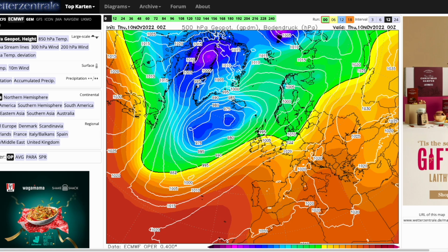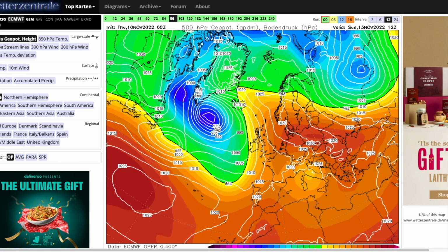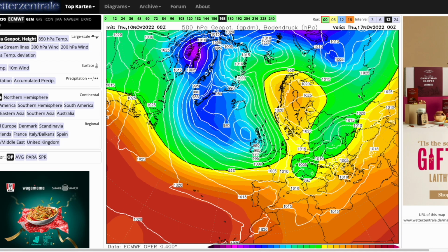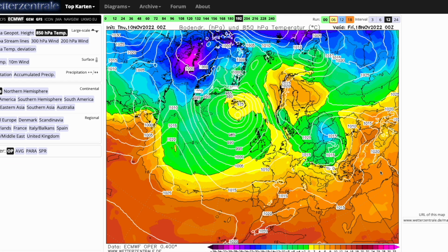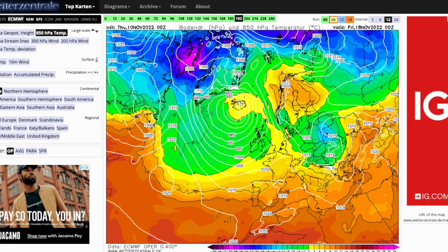So if you now have a look at the ECMWF, see how that does compare over the next 10 days, you can see the high pressure building in at the moment, low pressure trying to run underneath it, and you can see the Scandinavian high building in once again. Bit of an easterly there once again, but not getting towards the UK, again like the GEM and the GFS. You put in the upper air temperatures, and you can see less of a colder pool there, but still enough to produce something much colder towards the end of November.